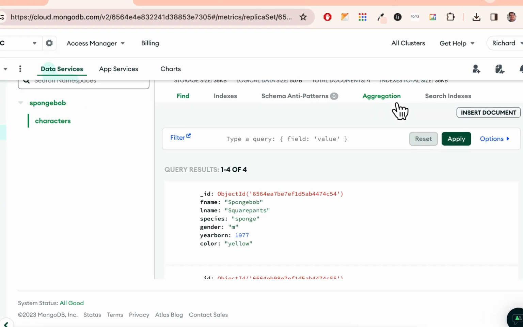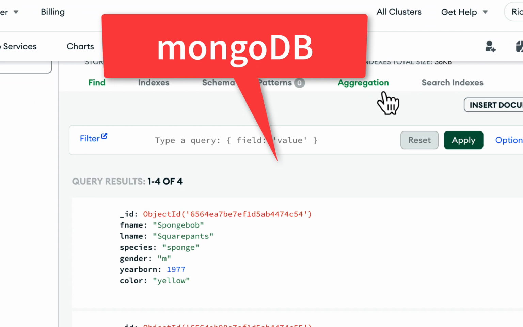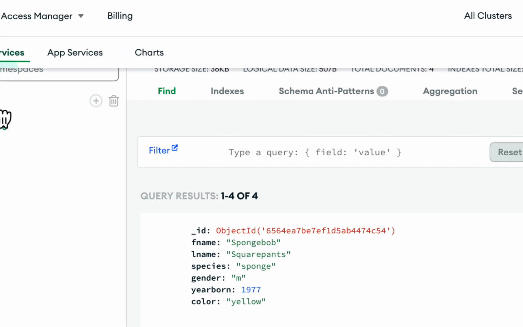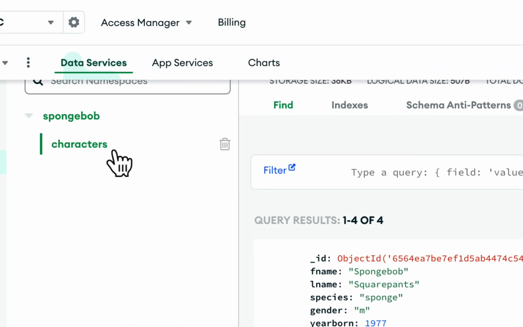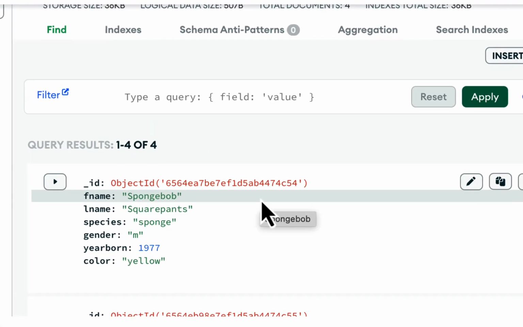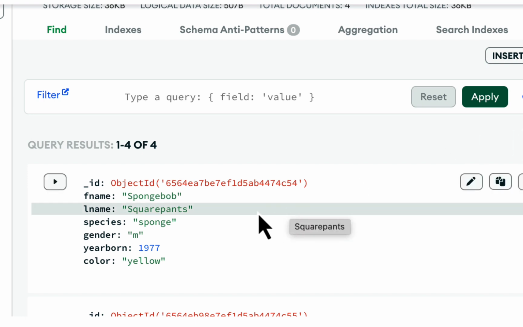I created a MongoDB. I just put in 4 records in here. Now they call them documents. Records in MySQL are the items in a table. Now they don't have tables, they have collections. So I have a SpongeBob database, and I have a characters collection. So it's kind of like a database and a table in MySQL if you ever worked in MySQL. But characters is my collection here. And I have 4 documents in here, and I just made it SpongeBob characters.